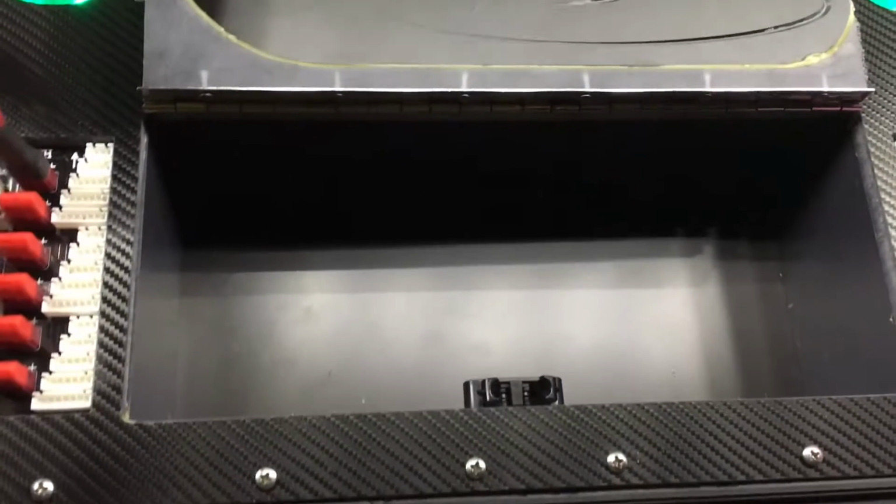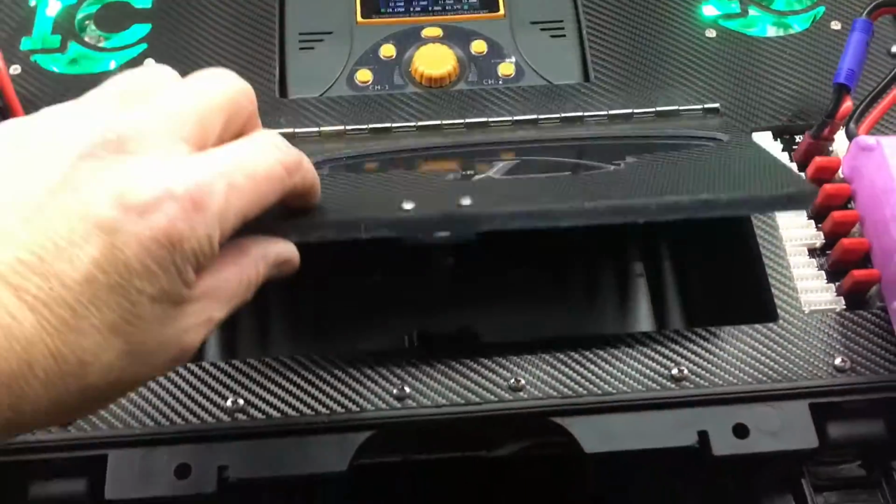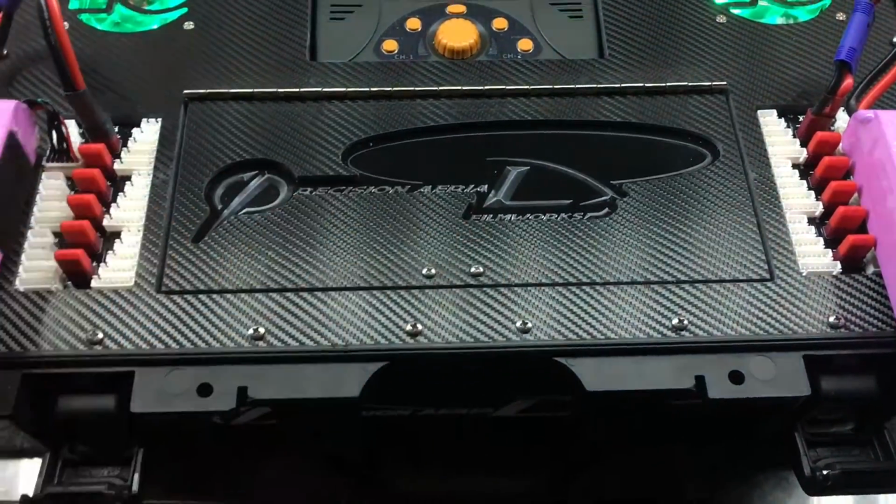Look at the storage. I know they're really going to be happy with the volume of storage that's inside this case. They'll be able to put a lot of stuff in here for shipping this thing around the world.